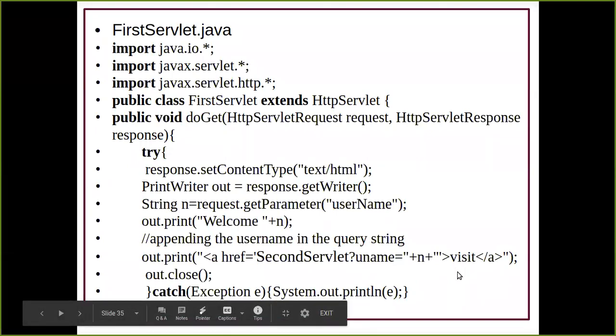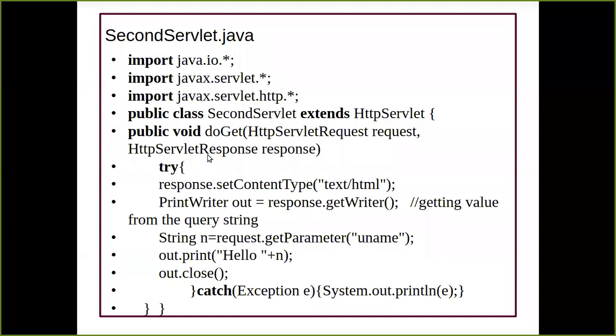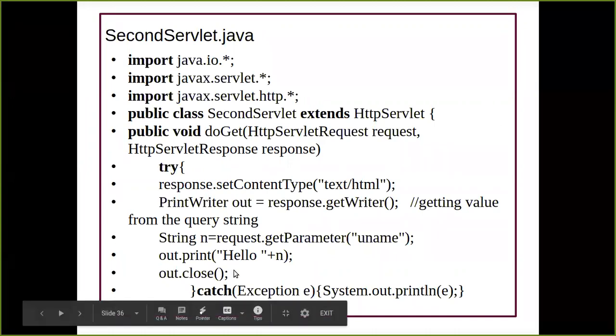So now when we click on the link, we are going to be redirected to the next file, that is your second servlet file. The same things which we have written, I don't need to repeat again and again. Same package, the class we have created, we have the method. Now we have interfaces for request and response, a content type, and a PrintWriter, because we are also going to have a welcome or hello message for that. Again we created a variable over here.